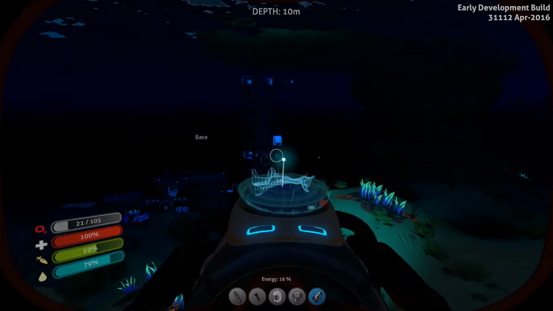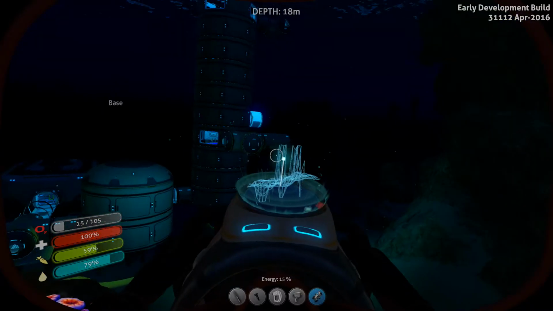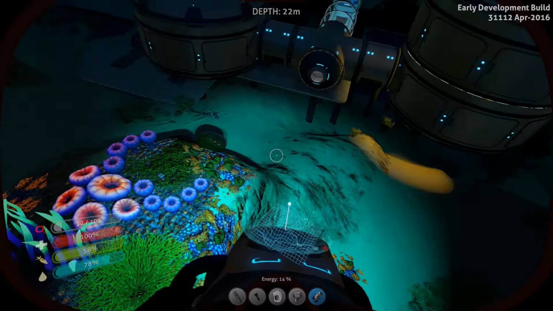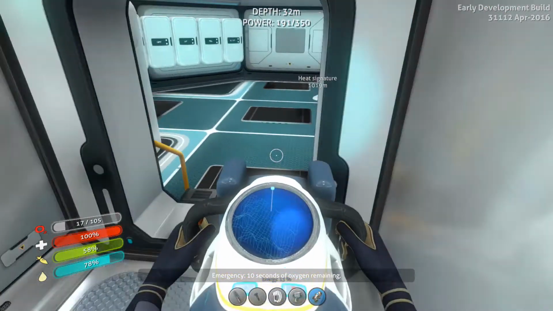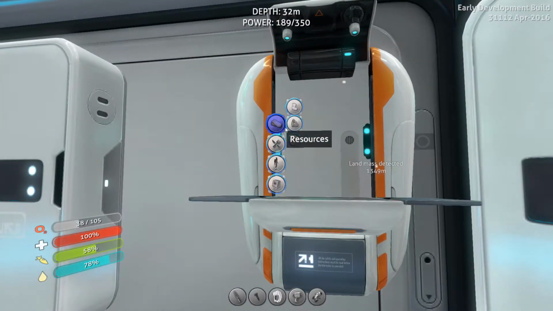So as you can see, I've got a bunch of entries now. I've got that entry down there, an entry there, an entry up there, and an entry up on top, plus the moon pool. It's really coming together nicely. 10 seconds of oxygen. Oh, I'm good, I'm good.